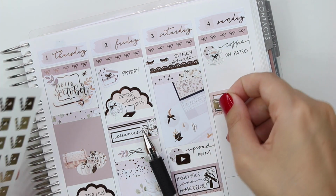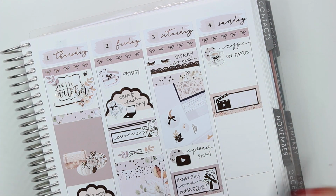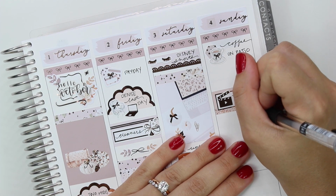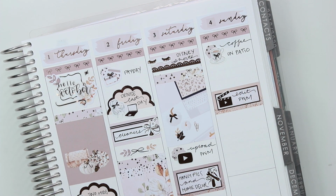Okay, she says, do you decorate your home for fall? I used to, and I would like to again, but right now I'm on this kick of trying really hard to get rid of all the junky stuff that I got from Target over the years and just kind of trendy pieces, and I'm trying to invest in home decor that I'm gonna want to have for a long time. So I purged a ton of stuff, and I'm trying not to fall into the trap of buying that stuff. I feel like maybe next year, once I have my home where I want it, I'll start investing in fall decor, but this year I'm not. I'm still investing in my actual house. So not this year, but generally, yes, I do.